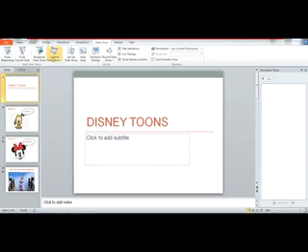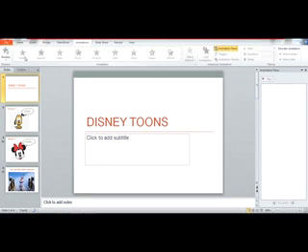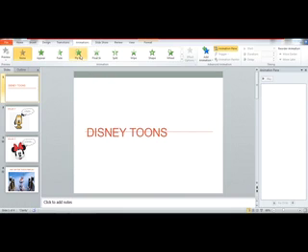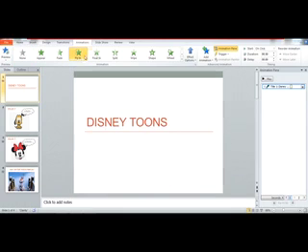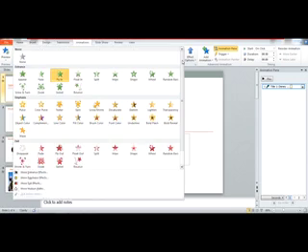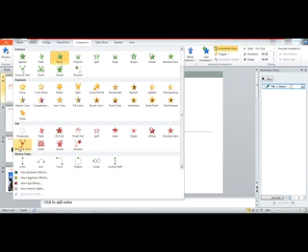For adding an animation, we need to click on the Animations tab. So, when we click on the Animations tab, you see all these options are initially inactive. For that, we have to select an object for which we want the animation to be added. Suppose I want the animation to be added for this simple placeholder, that is the text box where the title Disney Toons has been typed. And I add in the animation for this as fly in. This is an entrance type of animation. If I click on this down arrow, we find there are various types of animation effects which are given, and they are grouped under various headings: entrance, emphasis, exit, and various motion paths.